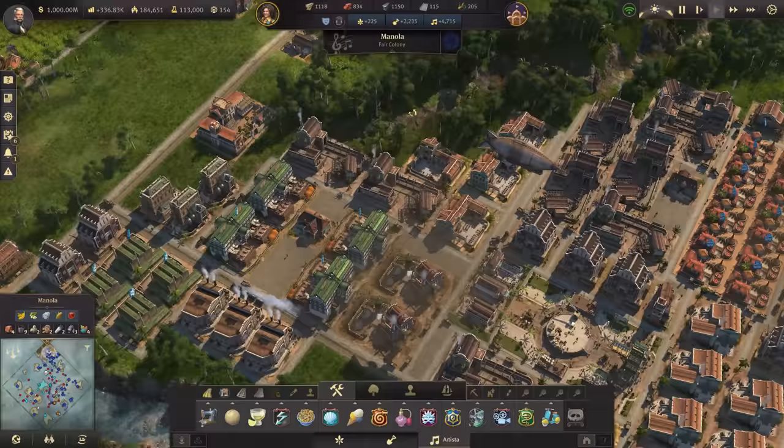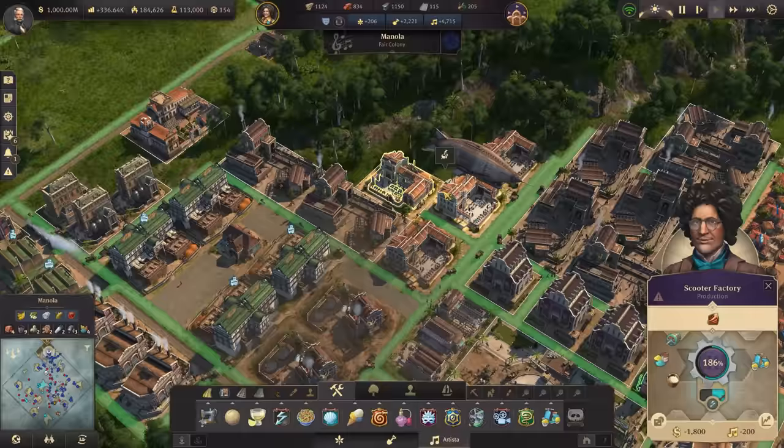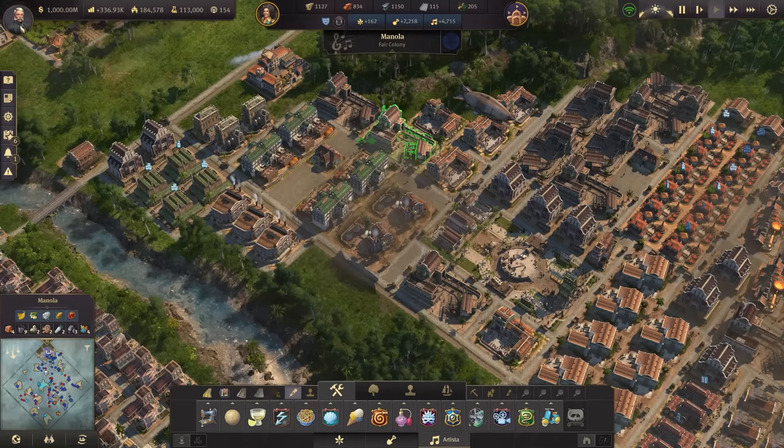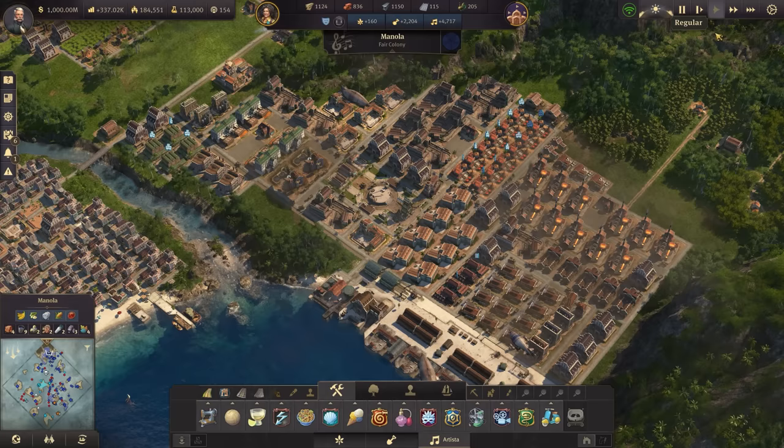Good, all right, so we have three pigment laboratories. Is it four of these in total? Four scooter factories, no, five actually, because we've got one down here, and we've got motors down here as well. Yep, motors, scooters, and pigments. Nice, all good. Oh my god, my stomach is growling so loud.